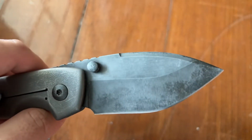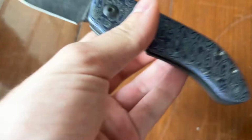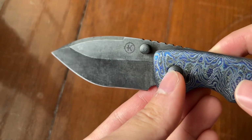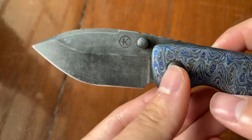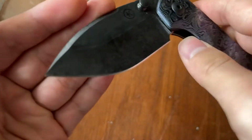To be honest, I'm not much of a fan of grind lines or acid wash blades, but on this particular one, I don't know, somehow it's very attractive. So that is the blade.